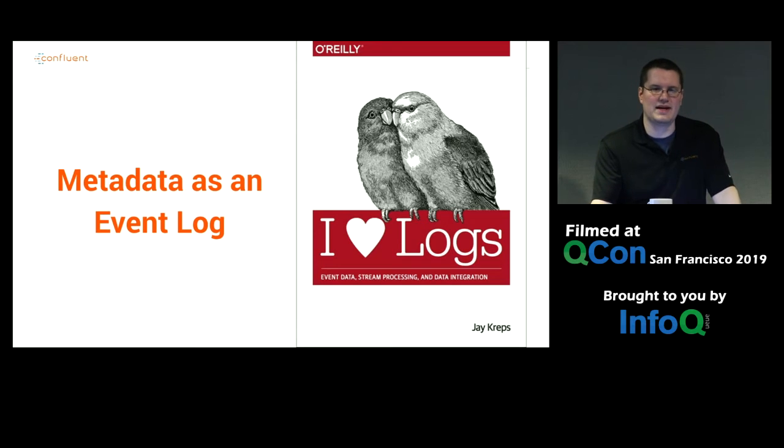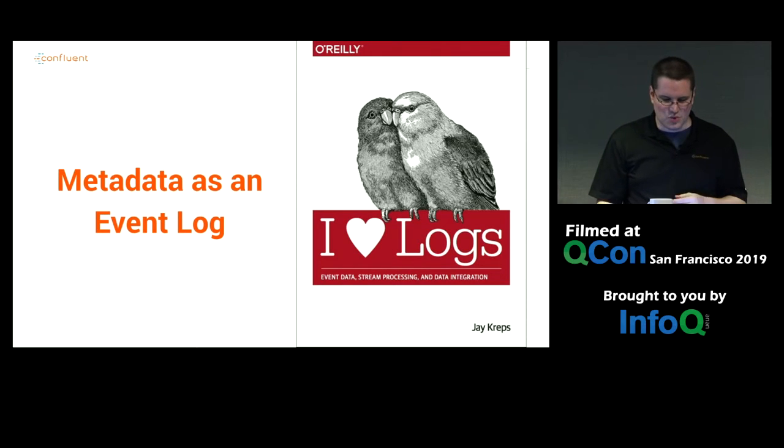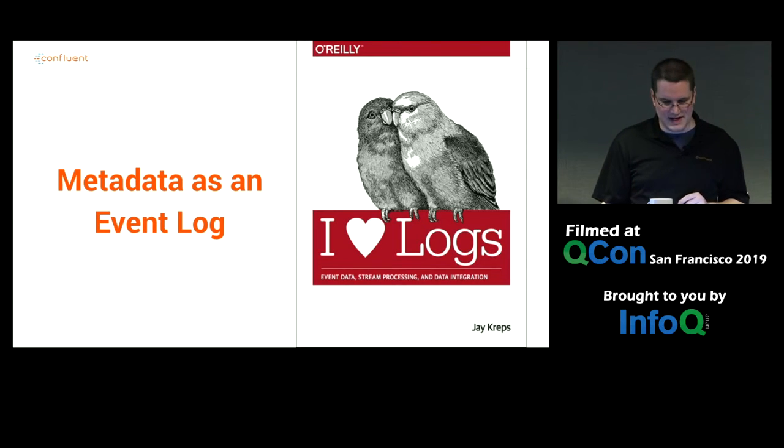So, how can we get around this problem? Well, I guess I kind of gave it away with this slide title. But the solution here is to actually do something more like what Kafka's users are doing inside Kafka. Specifically, we want to see metadata as an event log. So rather than sending out snapshots, we'd actually like to treat it as a log.